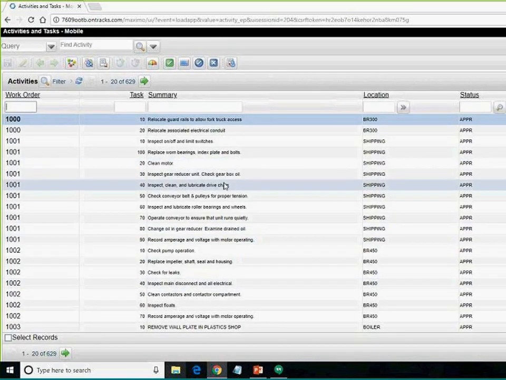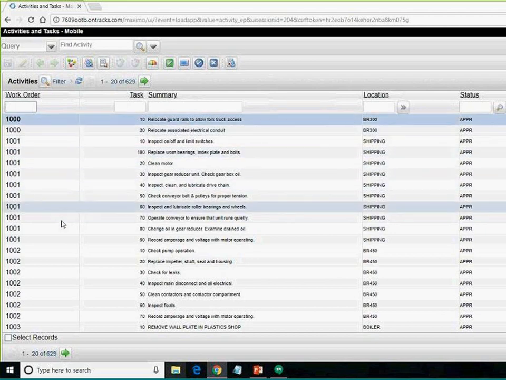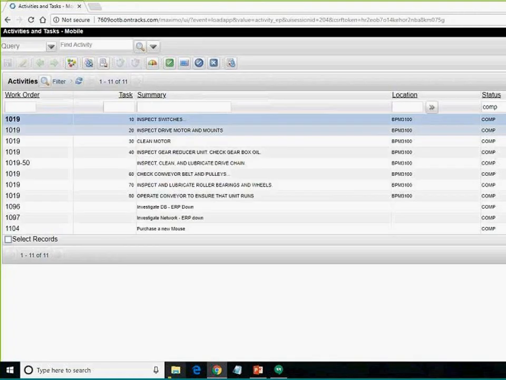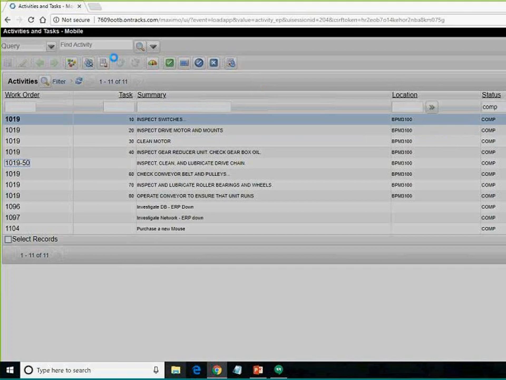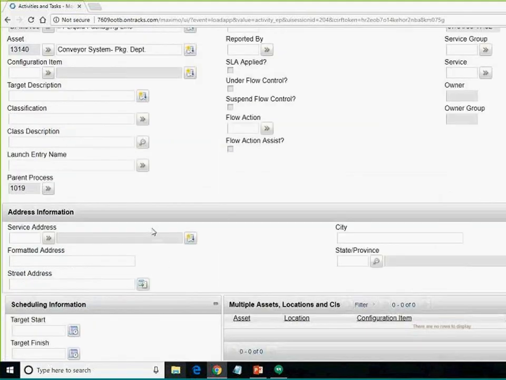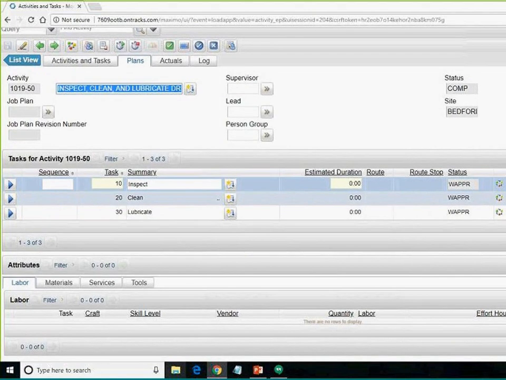You'll notice a little bit simpler. I deleted some of the information from the list tab just to make it more user-friendly. So if I now go into one of my work orders here, or sorry, activities, you'll notice all the tasks and the different tabs look a little bit different.